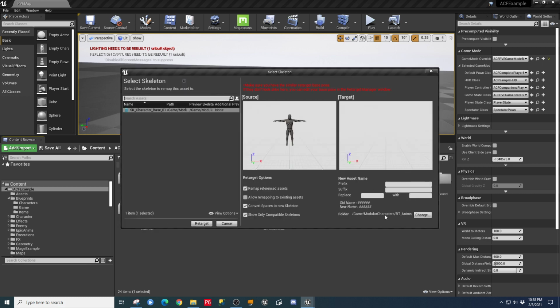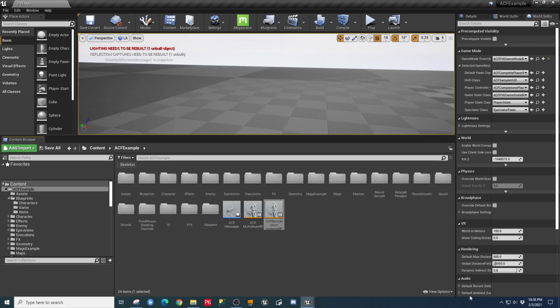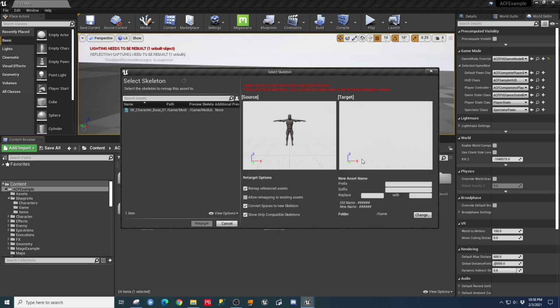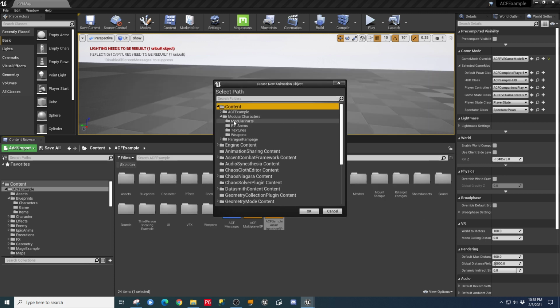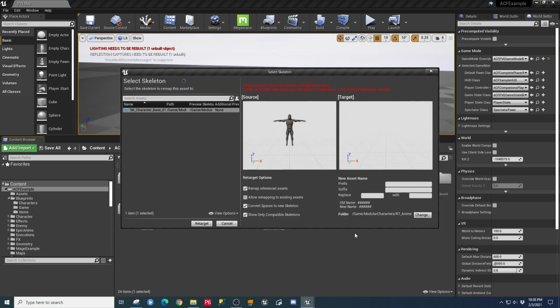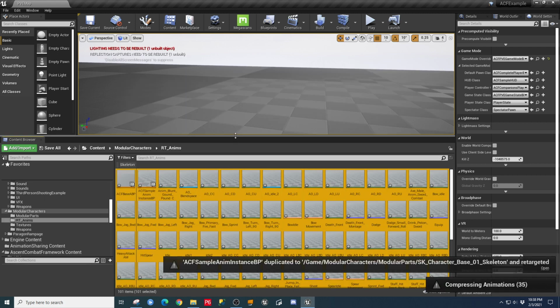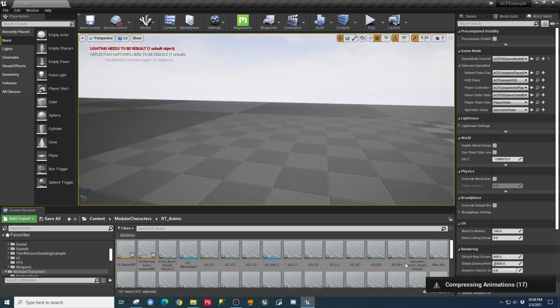And now that I have that mapped out to that file folder, my autosave just kicked in. So we'll go through that one more time. Retarget anim blueprints, duplicate, highlight the character, change the path. Path's already going to be there this time, so we just highlight it and hit OK. And we're going to just verify that we have our options set as shown here on the screen, and we're just going to say retarget. If we give that a second, it basically will go and grab all of the data that we need and bring it over to that RT anims folder for us.